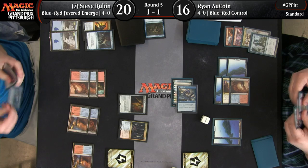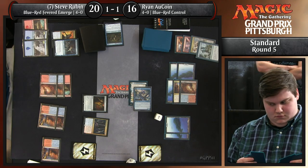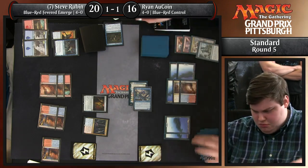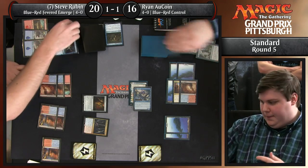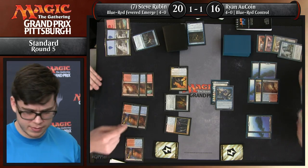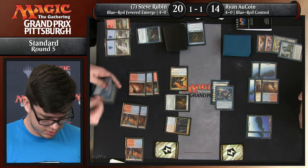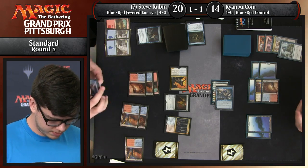I mean, Ryan's still drawing a bunch of cards, and there is still a Fevered Visions in play. Yeah, I don't think there's 8 turns of Fevered Visions in play here with the Awoken Horror. No, I don't think there's 8 turns either, but I think it is possible for Steve to put together enough blockers here. Here comes the attack. And I think he wants to play an aggressive game. I think he wants to finish this one off. He wants to start attacking Ryan. Ryan is on 14.